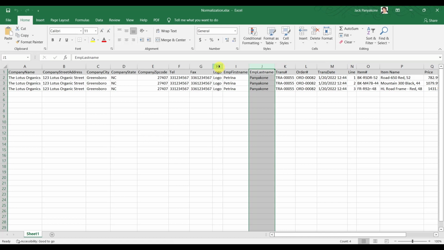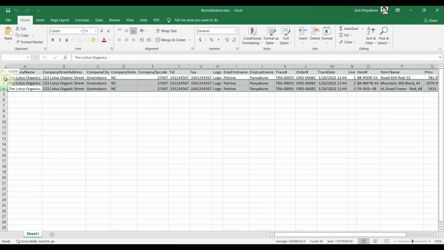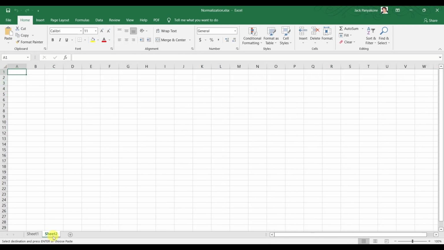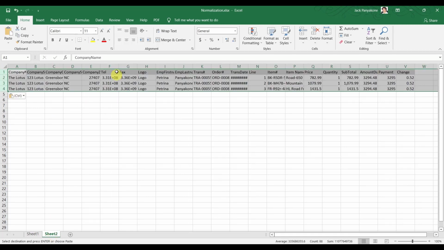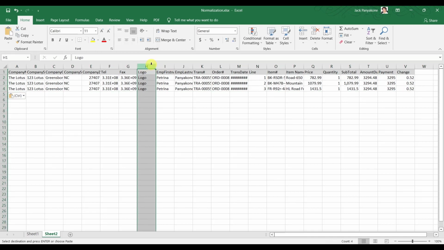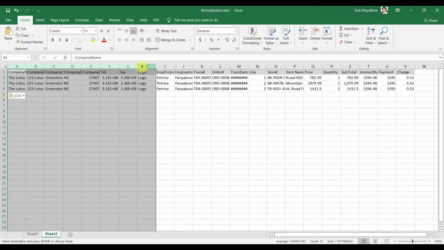So for example, let me show you quickly. I'm going to copy that and add it into here, remove this, and make that a table.